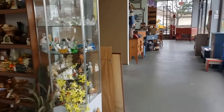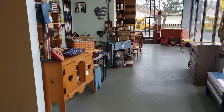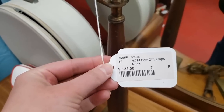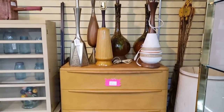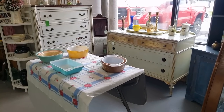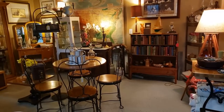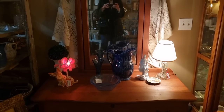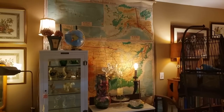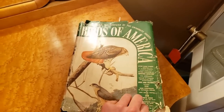My next stop was Timeless Treasures in Mason, Michigan. When I first walked in I was a little underwhelmed with the first aisle, but as I moved through the store I saw a lot of really great pieces. The store was clean and well-organized and had a few mid-century modern pieces, although no buffets that fit my needs. My favorite booth had a great vibe — maybe it was the furniture, maybe the lighting. I kind of loved this enormous world map there, but I couldn't find a price tag. I thought it could work as art in our dining area since our ceilings are so tall. I may have to go back for it.